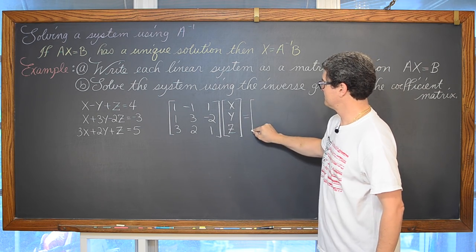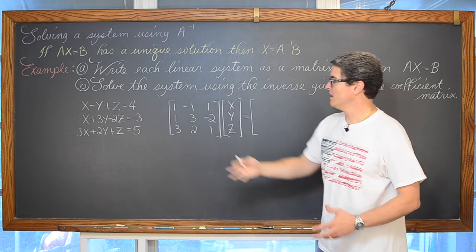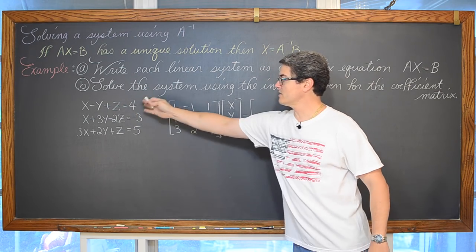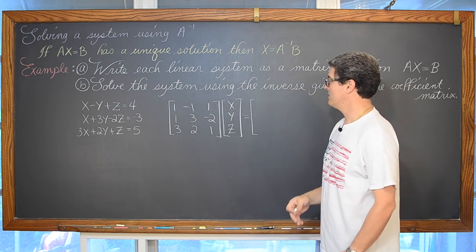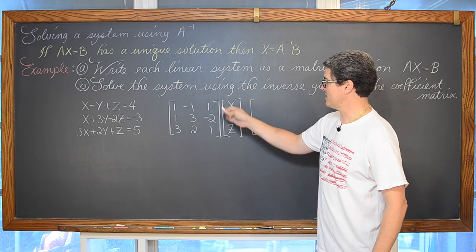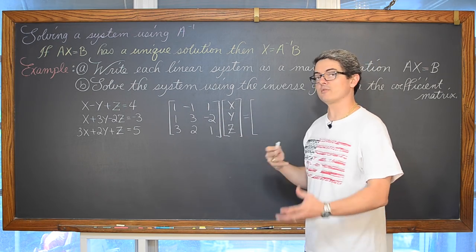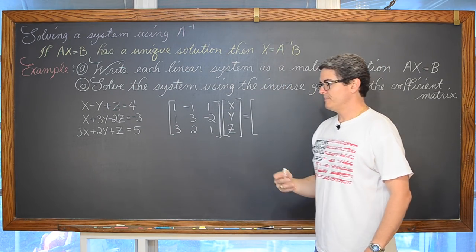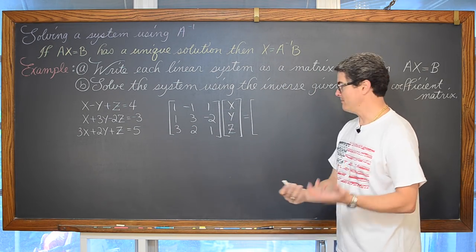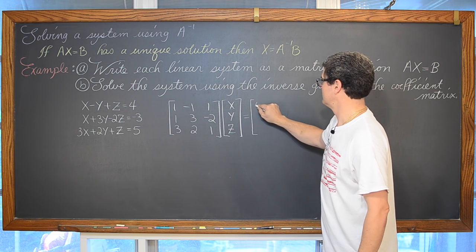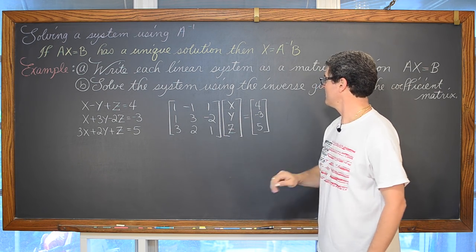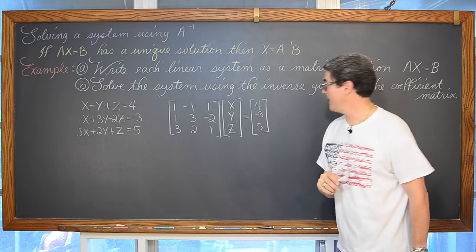Now again, if you're solving this through Gaussian elimination or through Cramer's rule, you would be doing some kind of augmented matrix, and after the vertical line of the augmented matrix, we would normally have these constants show up in the same matrix. But here, they're getting their very own matrix.